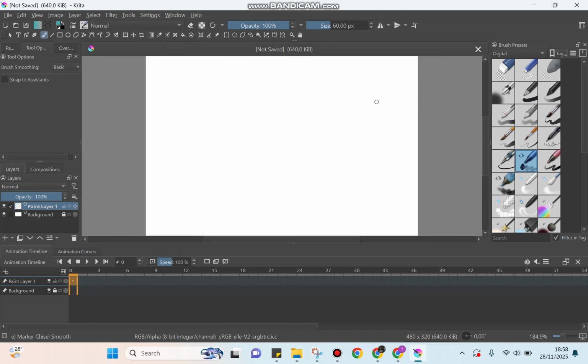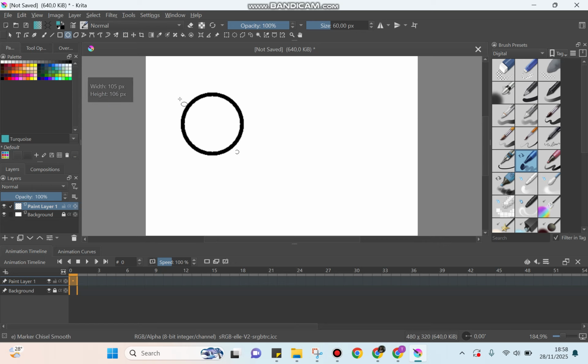Well guys, the first step you can do here is open your Krita, and if you'd like to put the fill, you need to create or prepare the object first. For example, I'm going to create the circle here like this, and I would like to put the color here to be, let's say, red. So I need to click this fill tool, and after that I will select the color and click it here.